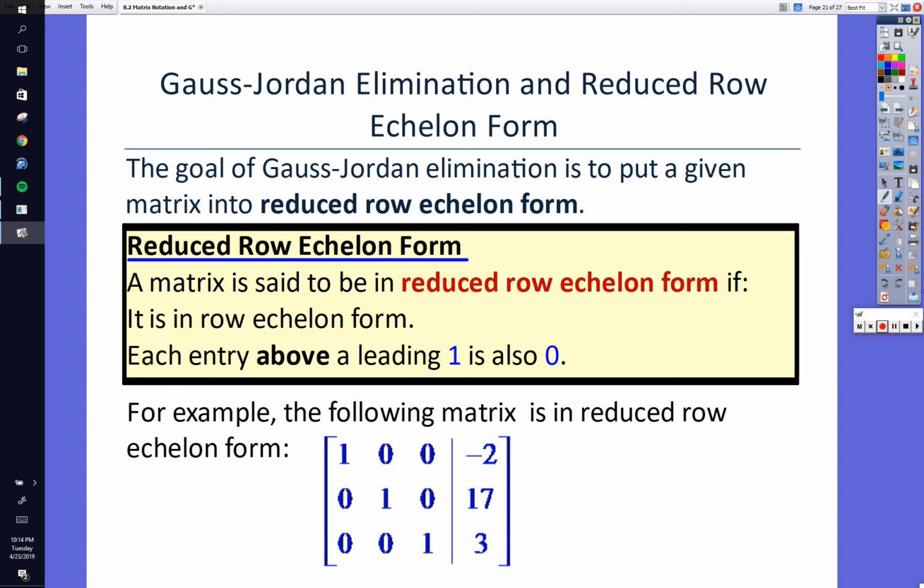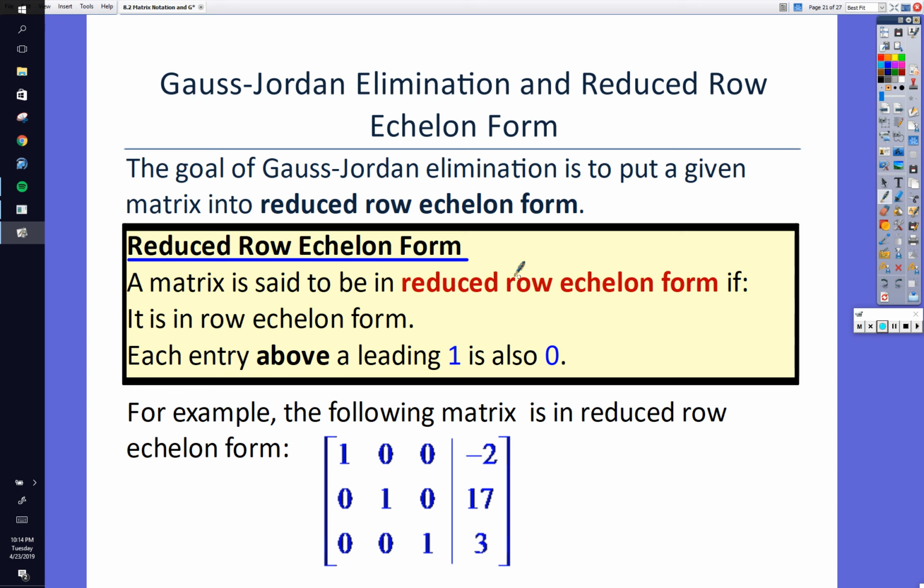Okay. Now the last thing we're going to look at is Gauss-Jordan elimination and what we call reduced row echelon form. So I'll probably show you this, and then we'll probably end up working on it in class a little bit more, so that the video isn't quite as long, and you'll get a lot out of it. And the key is, as long as you can make ones and zeros, you can do this. It's not different, it's just more.